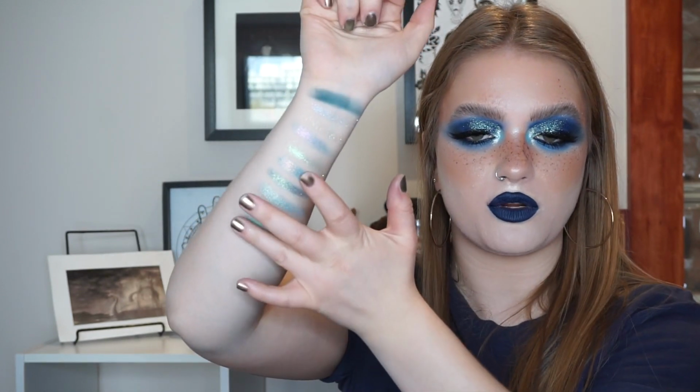This is the shade Peacock from JD Glow. This is like, again, a tealy blue with a purple shift. Maybe you would consider this more green. Yeah, honestly, in the mirror that's in front of me, it kind of looks more green, but then to the side it's blue and it's also purple, so I feel like this could also be considered a multi-chrome or a tri-chrome or whatever.